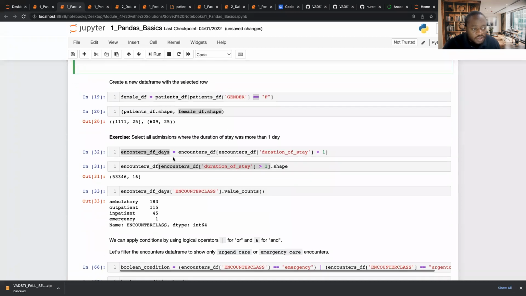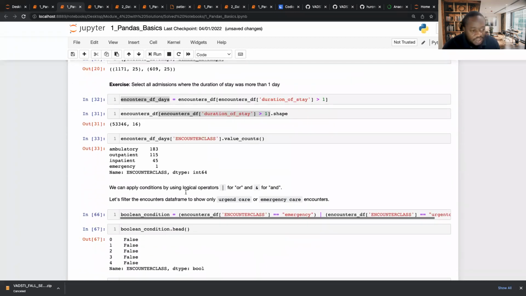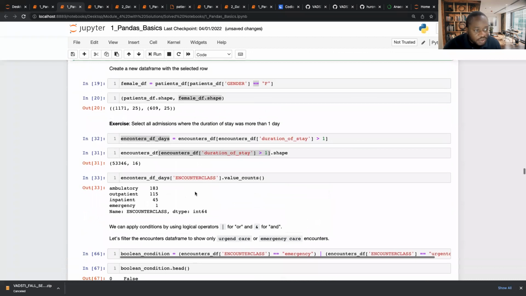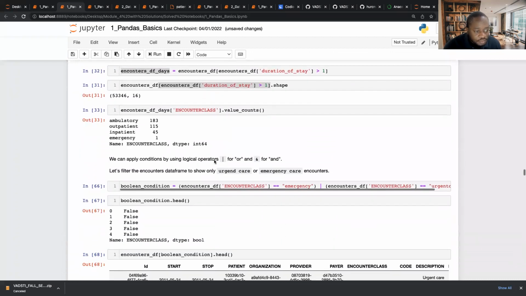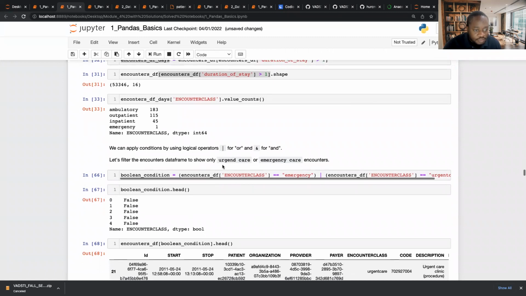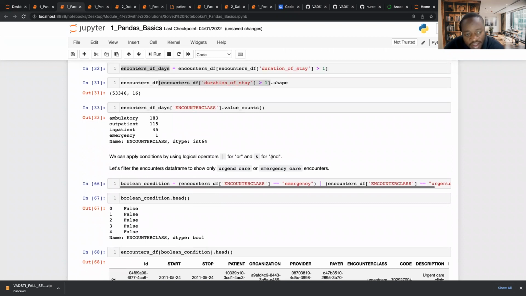All right, so going into more complicated Boolean expressions, we can perform multiple conditional statements using the and or the or statement.